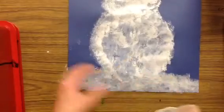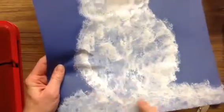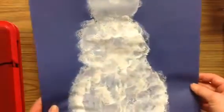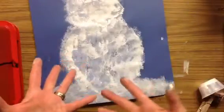When you're all done, you will start to see that your snowman has blue coming out, just like in the book, Snowmen at Night. This is going to go in the drying rack when you're finished, and you might need to wash your hands.